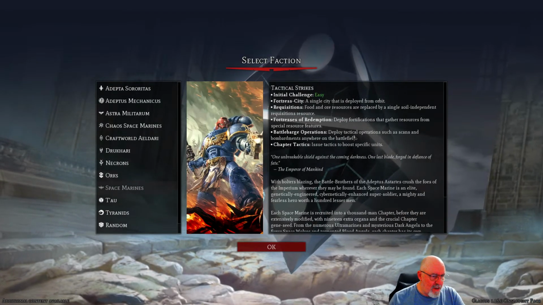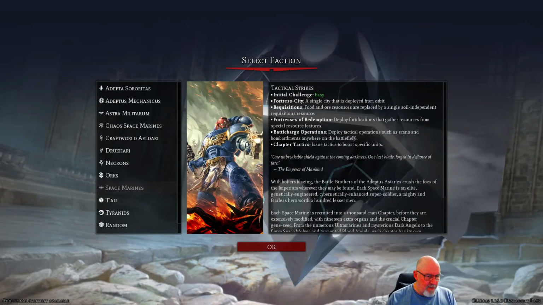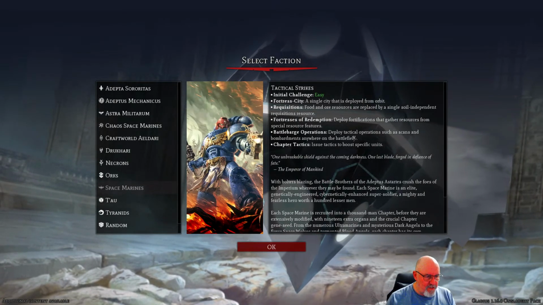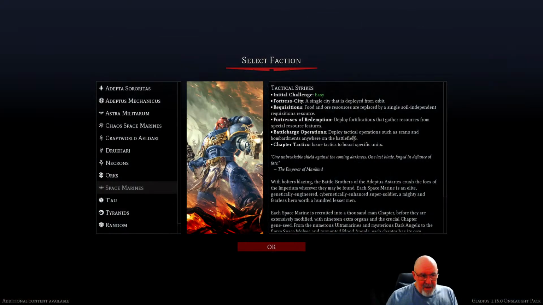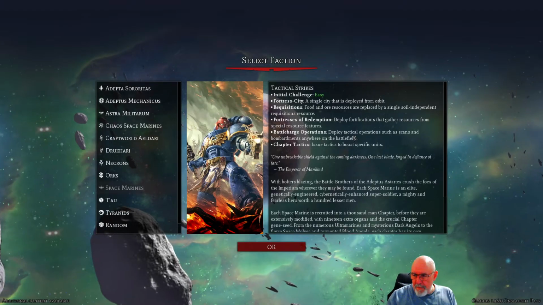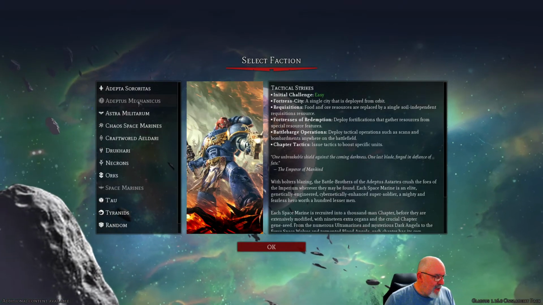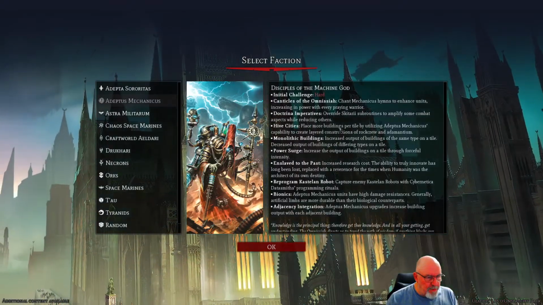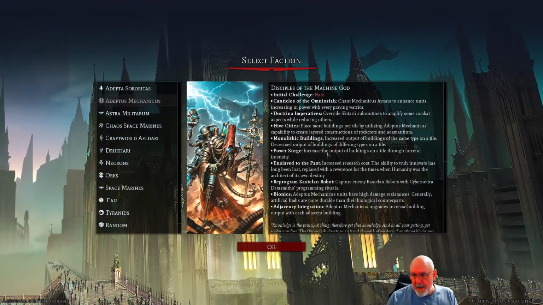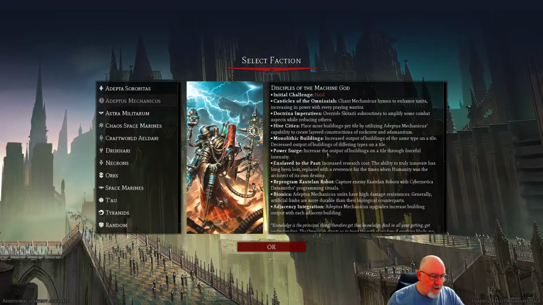Space Marines. So this is actually initial challenge easy. These are a good one to start with as well if you're newish to the game, simply because they have only one city, so you're not trying to manage multiple cities. And then if you go into Adeptus Mechanicus, you're managing multiple cities with very specific tiles that you've then got to try to make work.